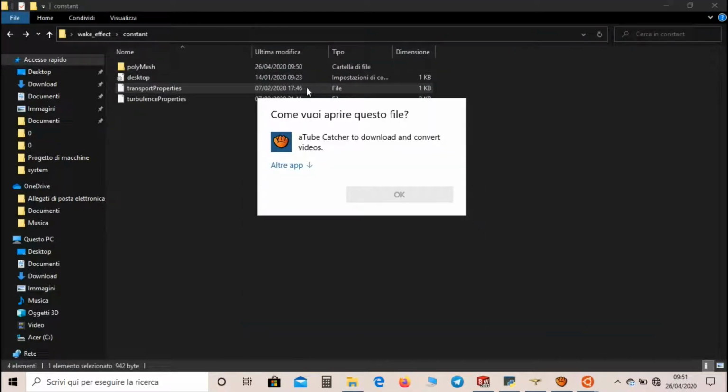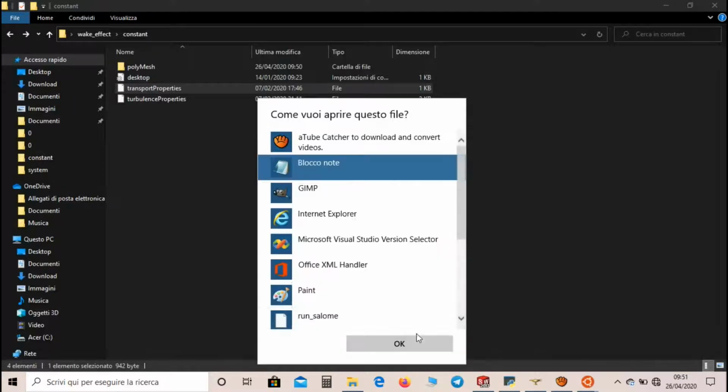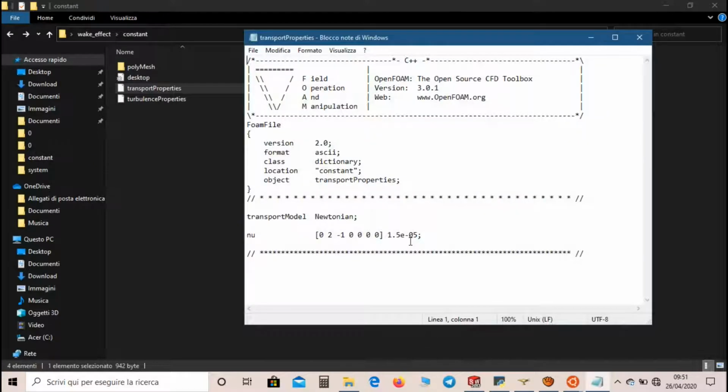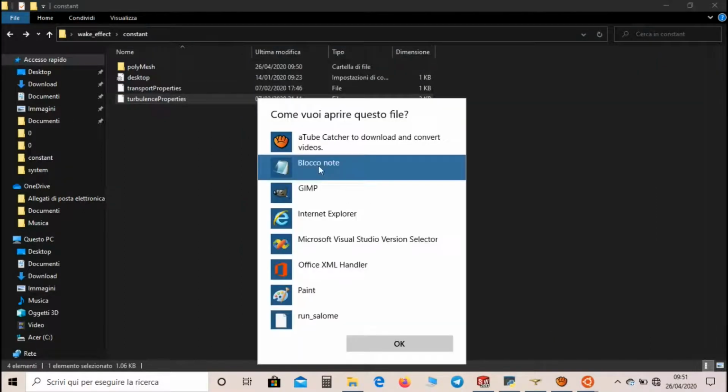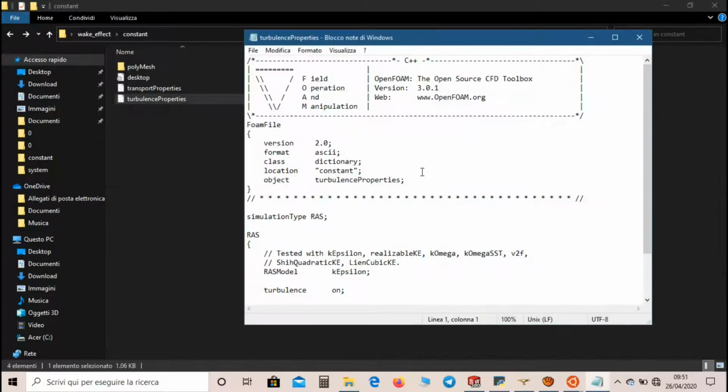In transport properties I set the value of kinematic viscosity for the air. In turbulence properties I set the model to use during the simulation, in this case the k-epsilon model.